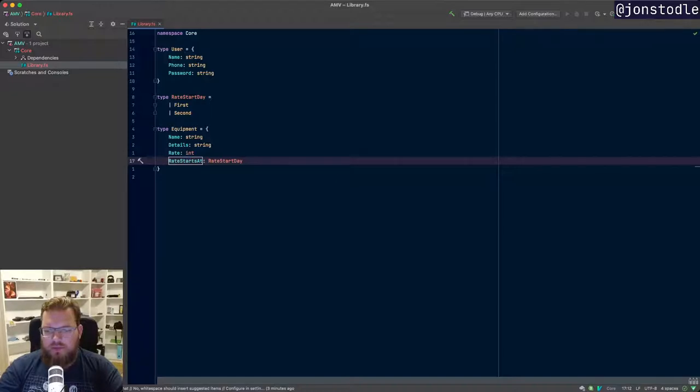Let's see. I thought you would be able to say I want it to be one of these. I might be confusing it with TypeScript, to be honest. Just looking through the Scott Wlaschin book. Meh, I think I might be confusing it with TypeScript. Switching between languages is really confusing sometimes, especially when a lot of them have started adopting similar syntax. So sometimes it feels like they're getting more and more similar syntax-wise with just small differences between them, and it's properly confusing.